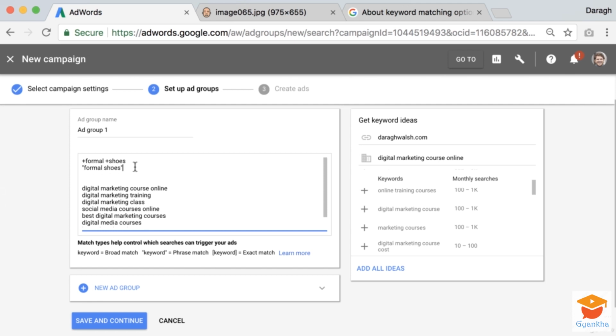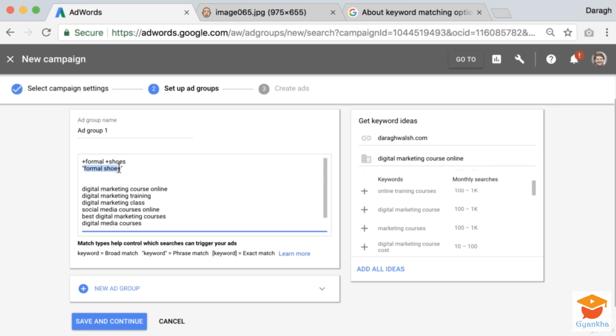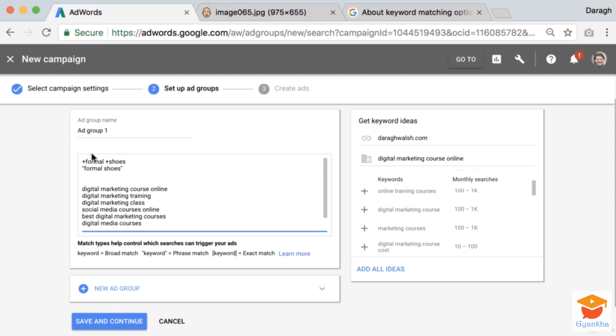There could be a word before or after, but the phrase would have to be in this order. So it could be best formal shoes or formal shoes comfortable, whereas in the modified broad above, these words could appear before or after, or there could be words in between, like formal white shoes, whereas here it would have to be white formal shoes. So hopefully that explains the difference between those.